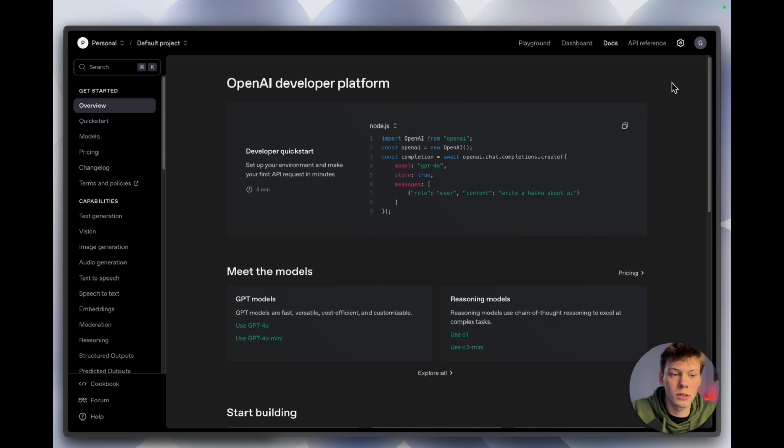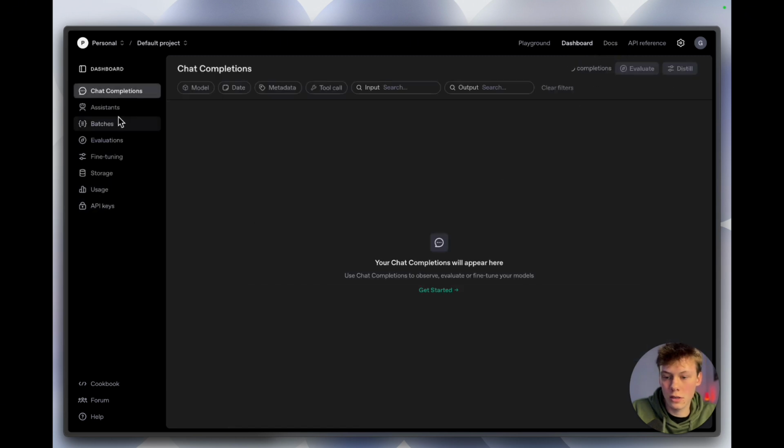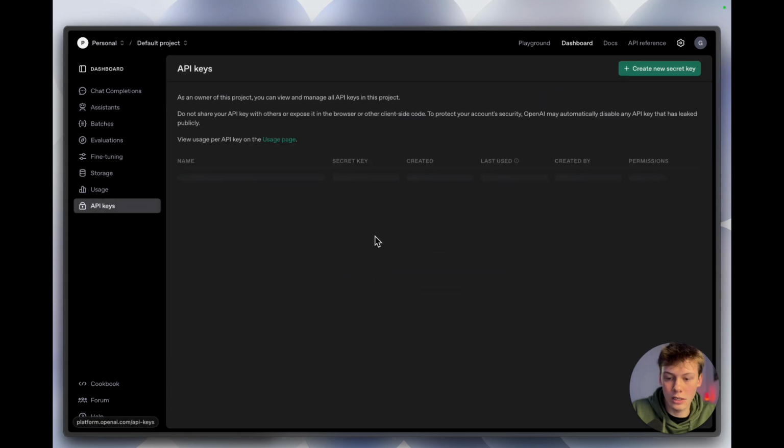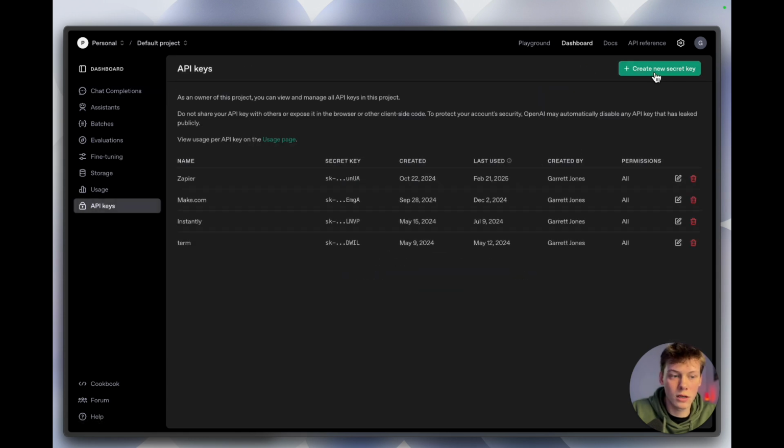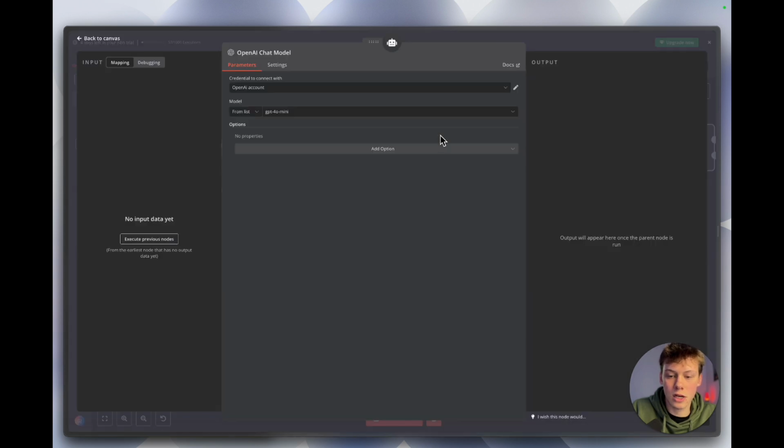It will probably prompt you to log in, but on this top row, we're going to go to dashboard, go to the left side and go to API keys, go to the top right again and do create a new key. This will prompt you to name it and then give you the API key. You want to make sure you write this down somewhere and don't share it. Then you just want to copy that API key and paste it into N8N right here.